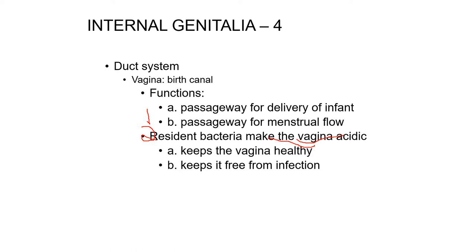There, as I mentioned before, with the semen, all those ninja factors, there is bacteria. There's actually a lot of bacteria in the vaginal canal. That is normal. That is natural, just like we have bacteria in our small and large intestine. And generally speaking, that bacteria makes the vaginal canal a little acidic. Once again, it keeps the vagina healthy, free from infections. And that's one of the other reasons why the semen, excuse me, has to be alkaline, so the acidity of the vaginal canal doesn't kill that sperm.